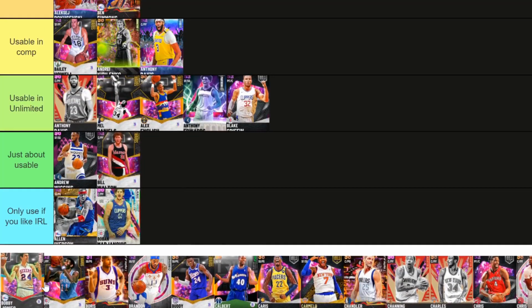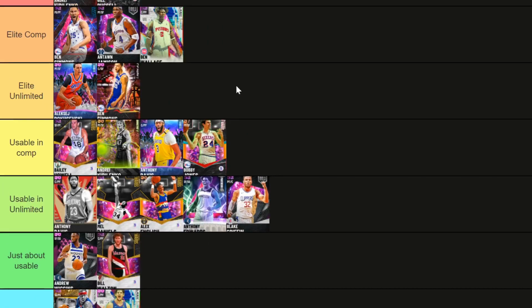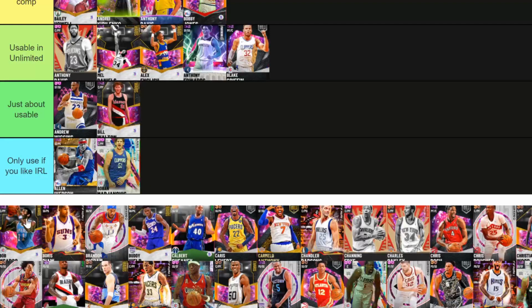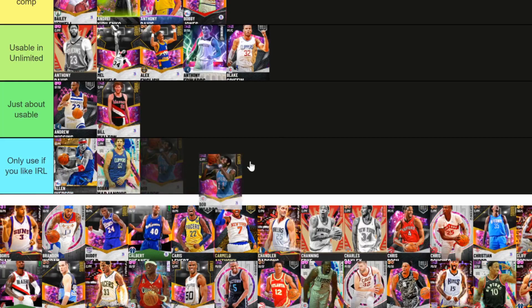Bobby Jones. Because of how good he is on defense and his cone capabilities, he is usable and competitive. He's not going to be an elite unlimited player, but he is usable and competitive, so let's throw him in that tier. Bob McAdoo. Next gen.